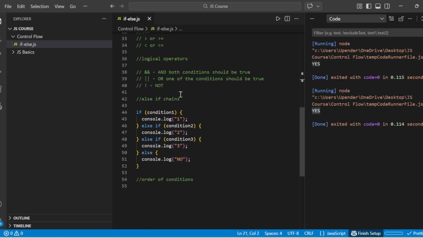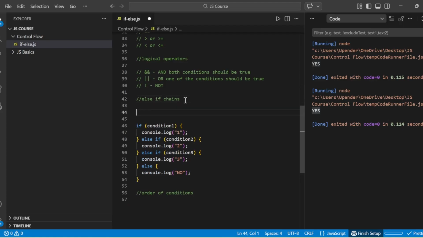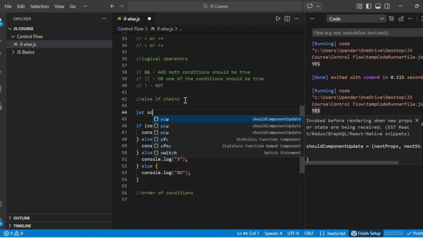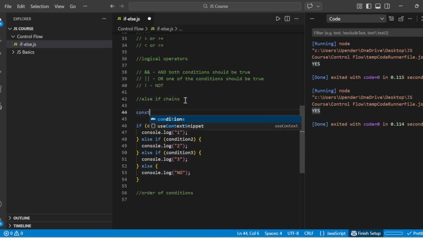And the if else condition. So let's say we have a score which is 95. If we want to give grades: if score is greater than or equal to 90, we want to give A. If it is greater than or equal to 80, then B, then C. So now we need to observe carefully the order of the conditions we write.